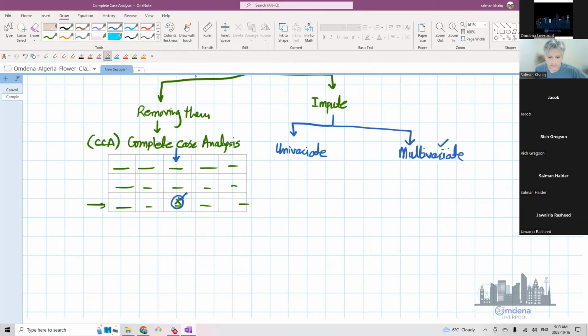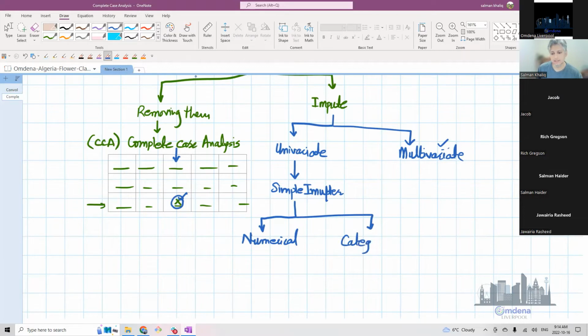Technically, the simple imputer that we use is a univariate imputer. When we talk about the simple imputer, we need to look at whether my column is numerical or categorical, what kind of variable you are dealing with.